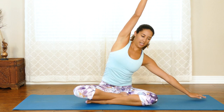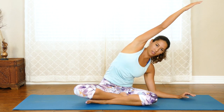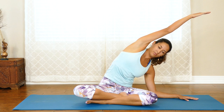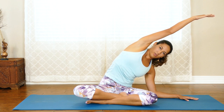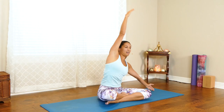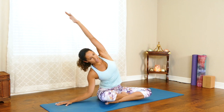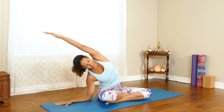Whenever you feel nice and warm, we're going to inhale our arms up and come over to the side, really stretching out the side of our back. Maybe your hand is down, or if you need a little more, come down to that elbow. Really breathe into it, get it nice and stretched. Inhale arms back up and coming down on the other side, making sure your arm is right over that ear. You can stay on your hand or come down to the elbow for a little more stretch.